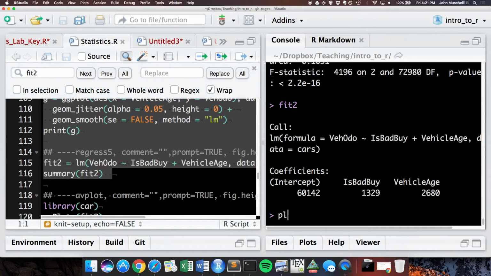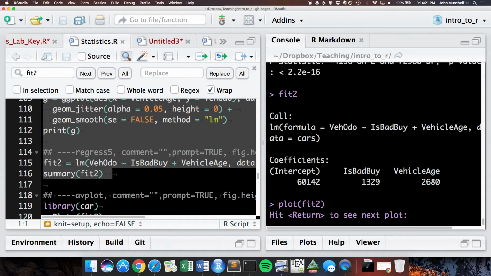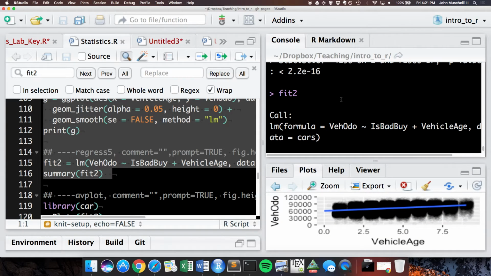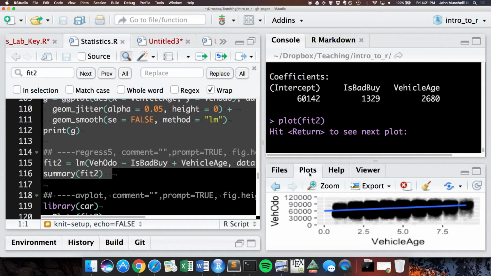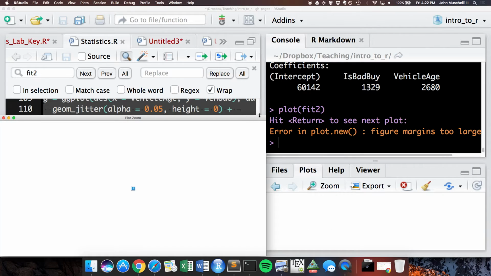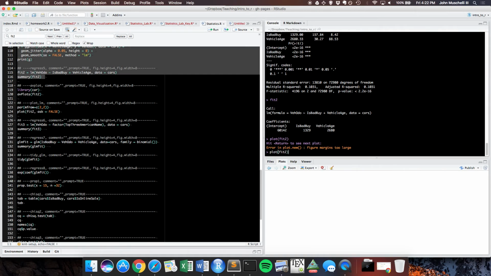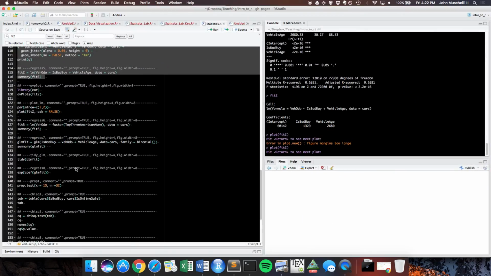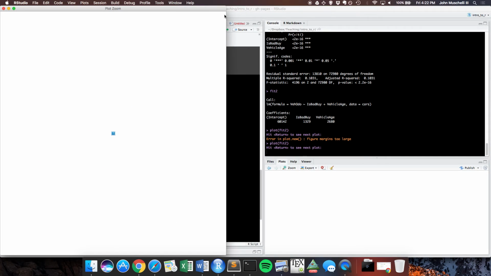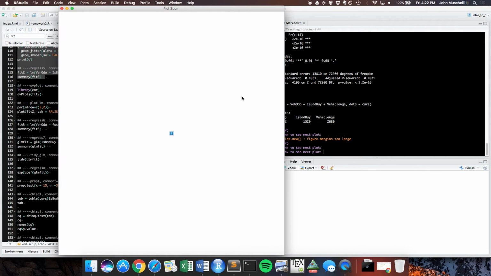Okay, fit 2, plot, fit 2. It's going to say hit enter, go to the next plot. Sorry.